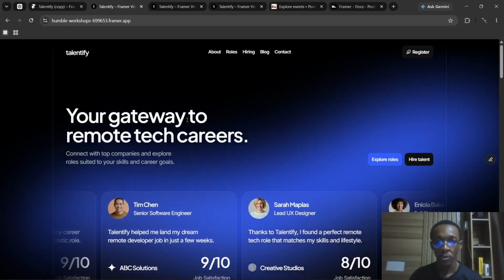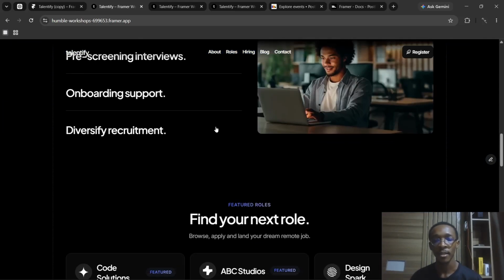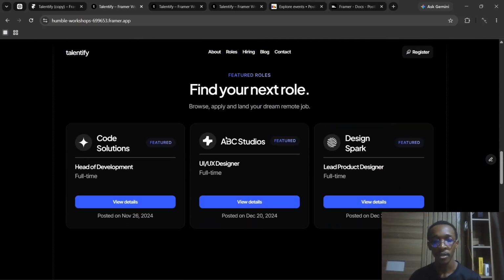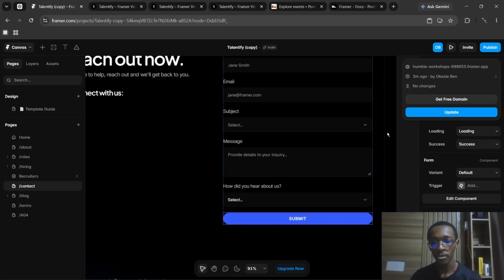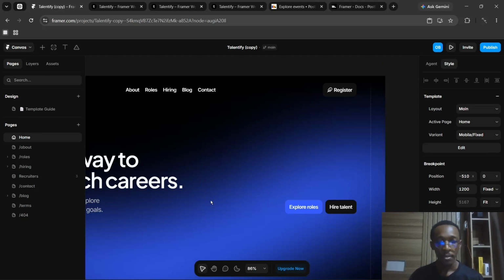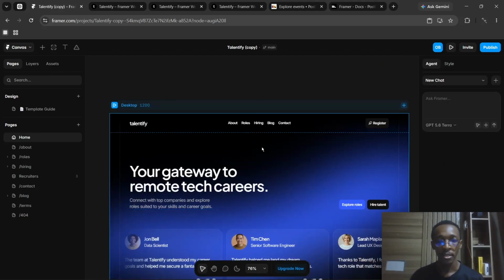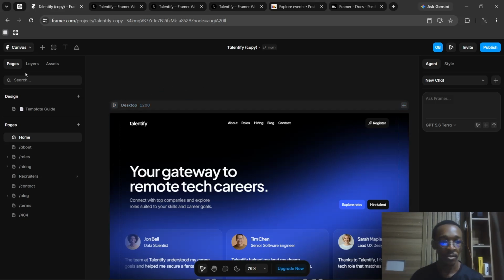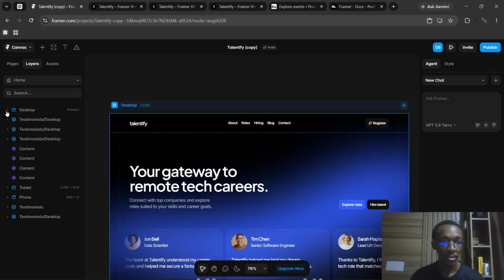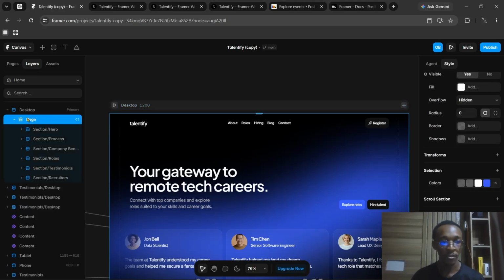The final event we want to track is our user scroll depth. We want to know how far in your landing page that they scrolled in. So back in Framer, what you're going to do is you're going to go back into your home page, and you ensure that you're not selecting any particular elements, right? You can go into layers, and inside layers, just click on your entire page element. So this is your full page element, and you want to set that custom code on this particular element.